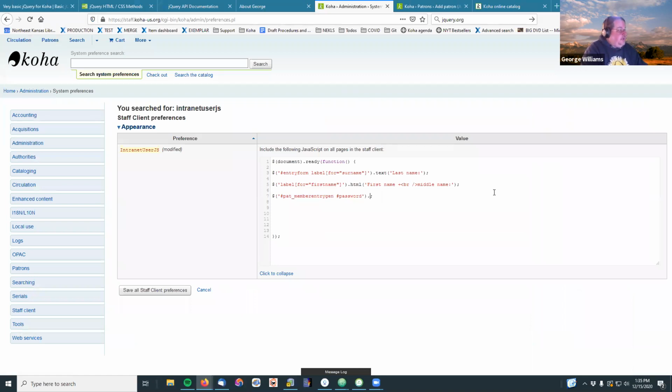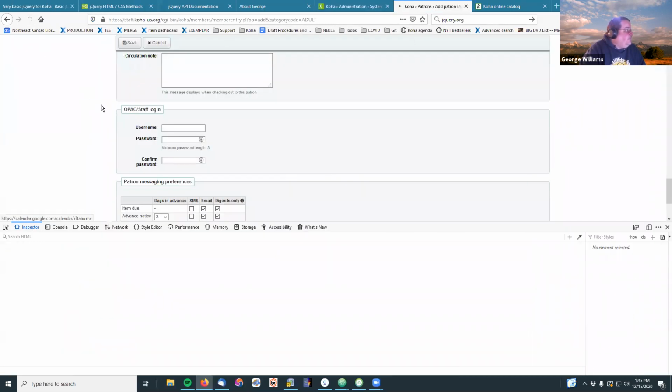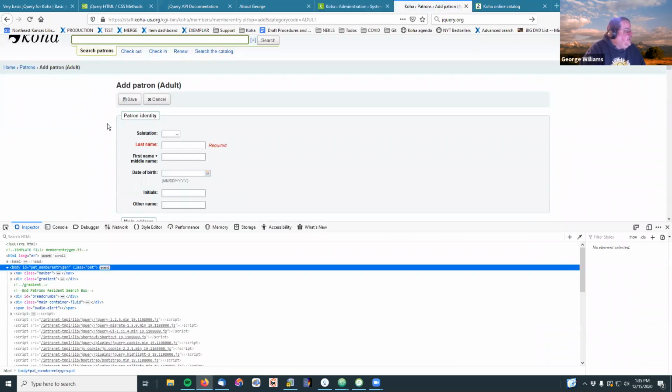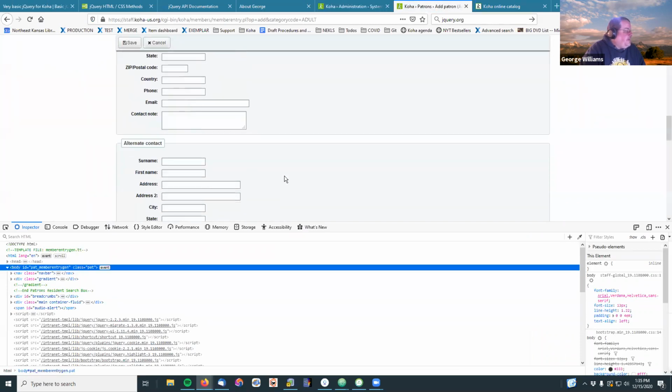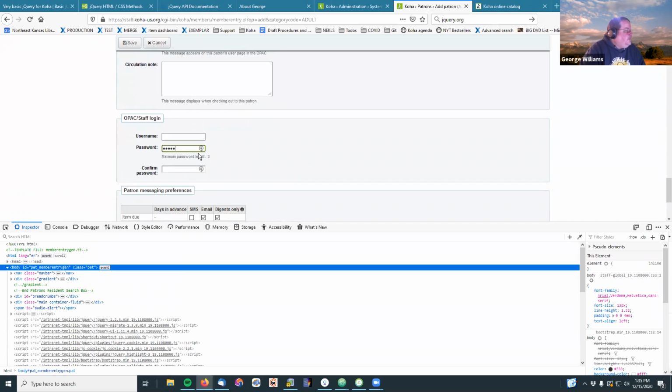So if we do val with the value 1, 2, 3, 4, 5, and save that, then every time we reload this page, it's going to pre-fill the password value with 1, 2, 3, 4, 5.